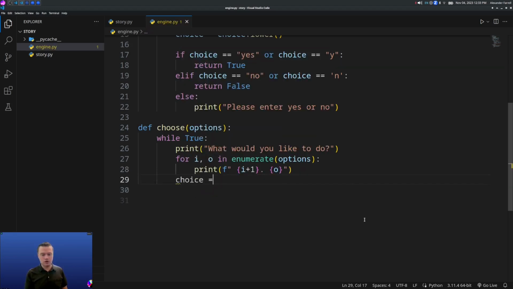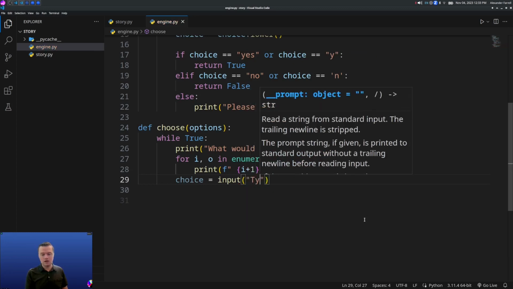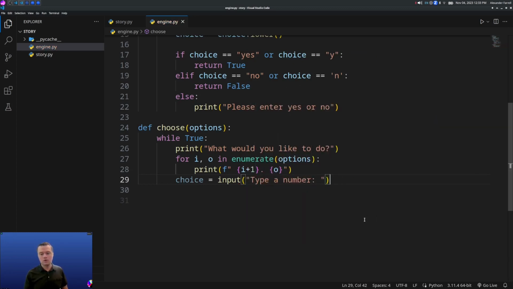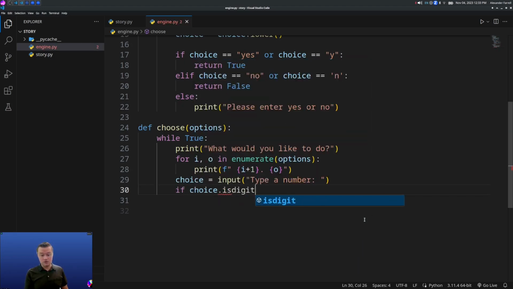Next, we need to get the choice that the user is going to enter. So we say input, type a number. And then we need to check if the choice is a digit. This is important because we're asking them to type in a number, but they might type in text or something, either by accident or intentionally.